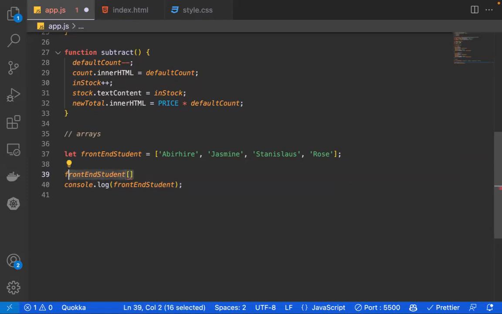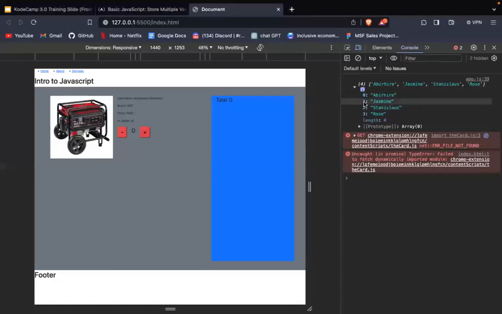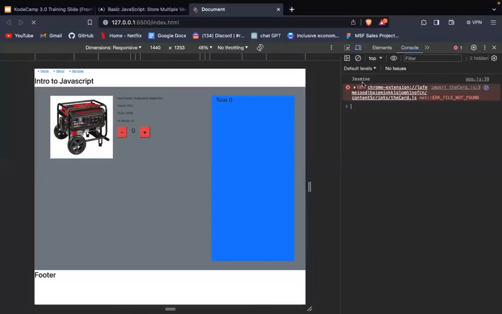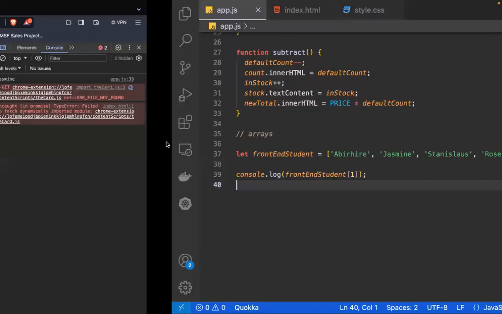So that's it. Now let's say I want to get Jasmine. I will just pass this bracket notation. Abiri is 0 and then Jasmine is 1, right? If you can see from it, Jasmine has an index of 1. So if I do this 1, then console and save it, I'll get Jasmine. So I was able to get Jasmine.